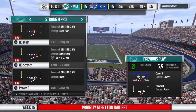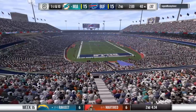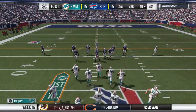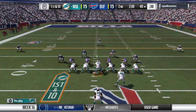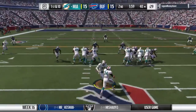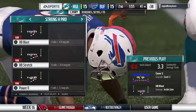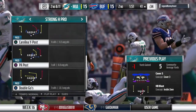So 2 minutes to go in a wild first half. Back to Buffalo after this. So after that big gain, let's see what else the offense has up its sleeve. Carry number 10 now for Ivory. And he'll lose yardage here. Back at the 41. That's going to go as a loss of a yard, and it'll be second down.